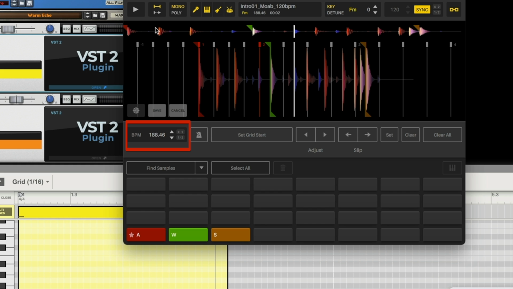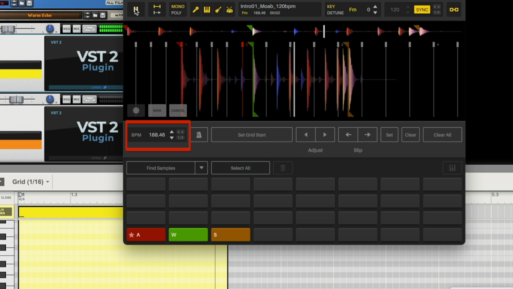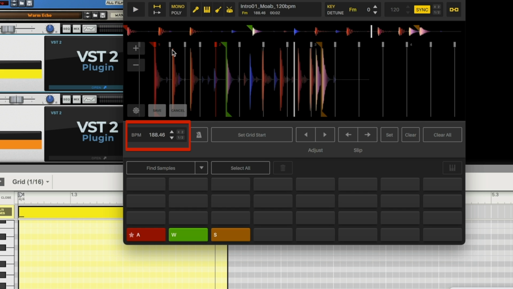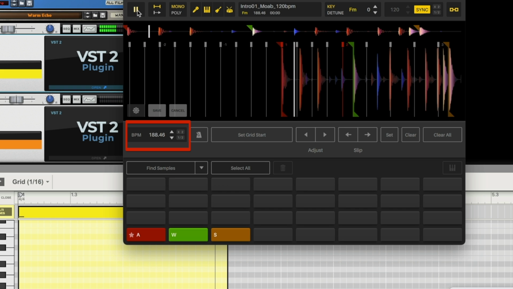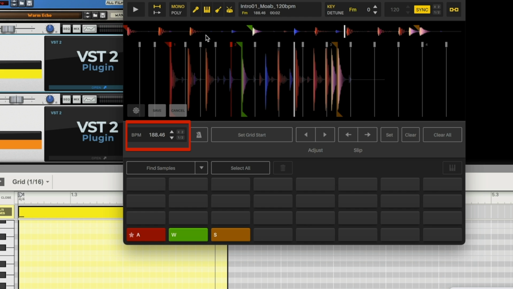So let's have a listen to how that actually sounds, what that actually does. So dragging those closer together, let's do that again. Slower, faster. So you can get different speeds between the two bars.